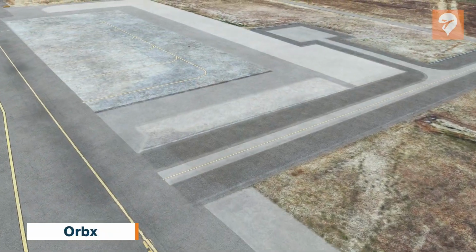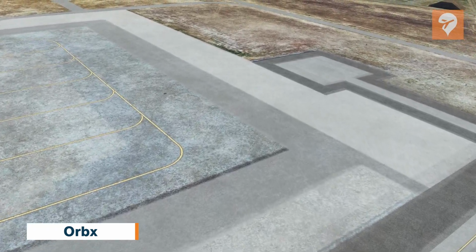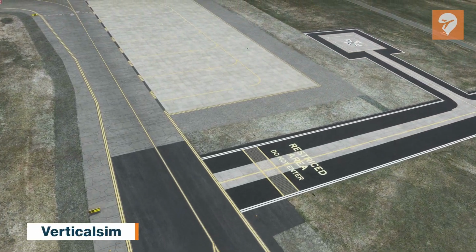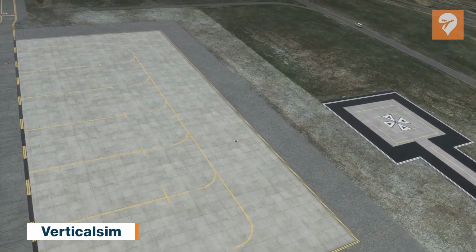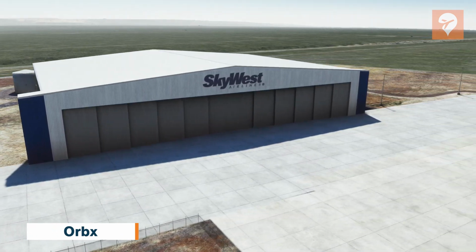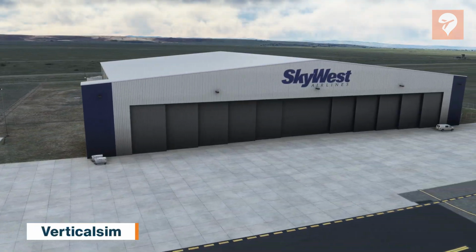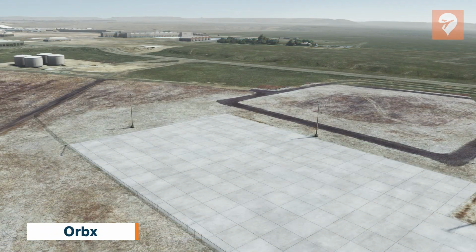Following the taxiway out of the UH-60 ramp, we find a taxiway that is marked as restricted and a helipad. Orbx didn't bother to mark the restricted area at all, and, like the previous helipad, also neglected the markings on this one. Leading out from this area, there is a long taxiway going to a SkyWest and Idaho Transportation Department hangars. The taxiway is again devoid of any markings in the Orbx version, and the Transportation Department hangar is completely missing. Verticalsim has both.